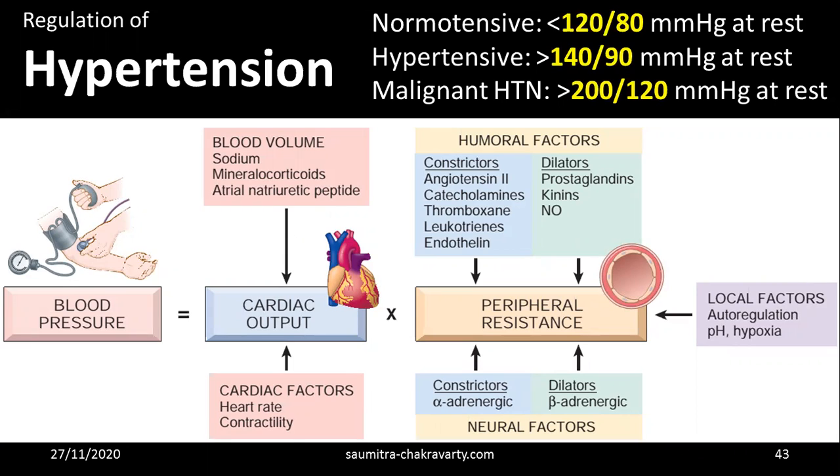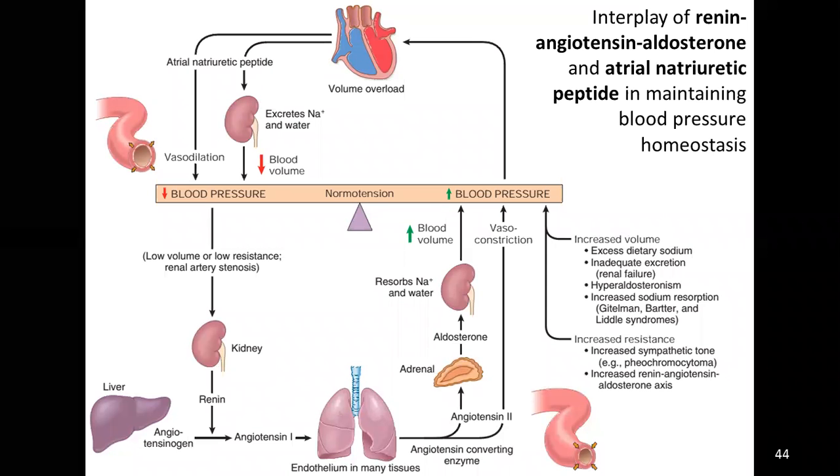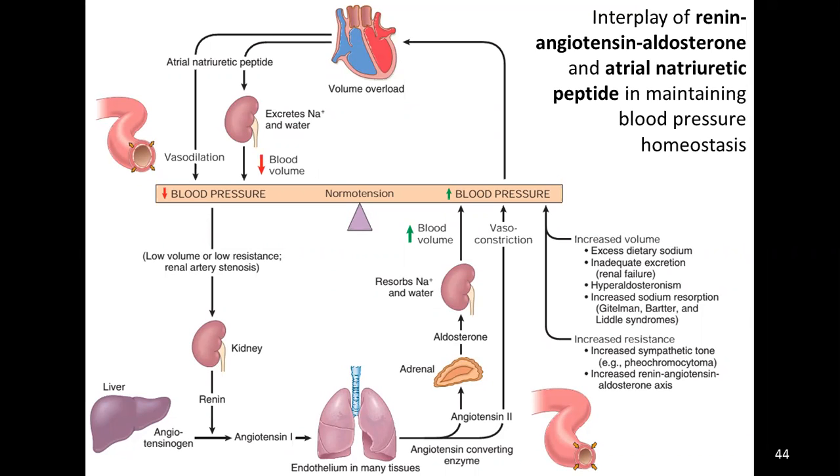The main mechanisms for blood pressure regulation are shown below. There are many things. All these things are encountered in physiology. Please take a look at it again. I'll not discuss it further here. And this is a very important mechanism, which is renin, angiotensin, aldosterone, and atrial natriuretic peptide. Are you familiar with the brain natriuretic peptide? Anyone?